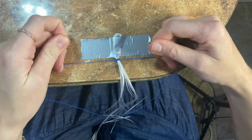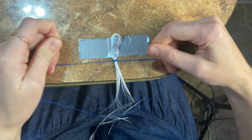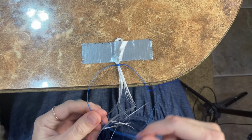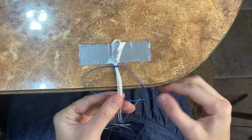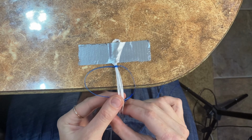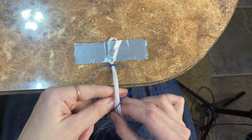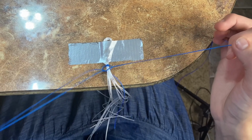Now we're going to do the same knot, but beginning on the left side. With your 2 blue strands on either side of your white base strands, place the blue strand on your left over your base strands to form a backwards capital letter D. Then put your blue strand on the right on top of it. Next, reach through the top of your backward D on the left to grab that right blue strand and bring it under and through the loop of the backward D and cinch tight.